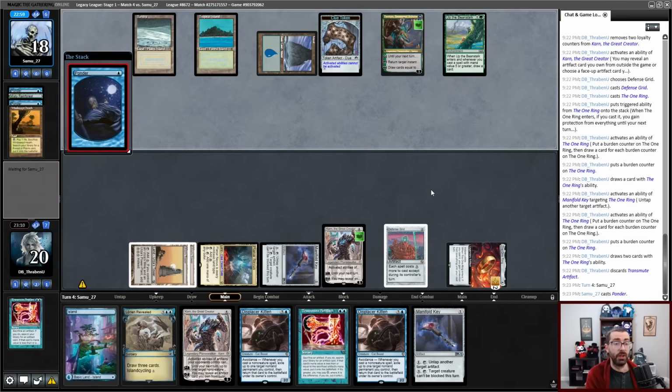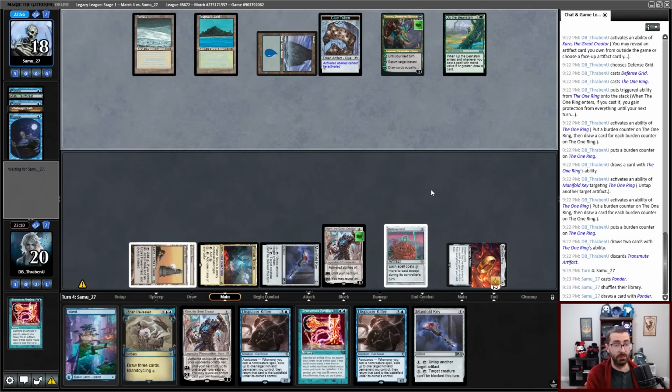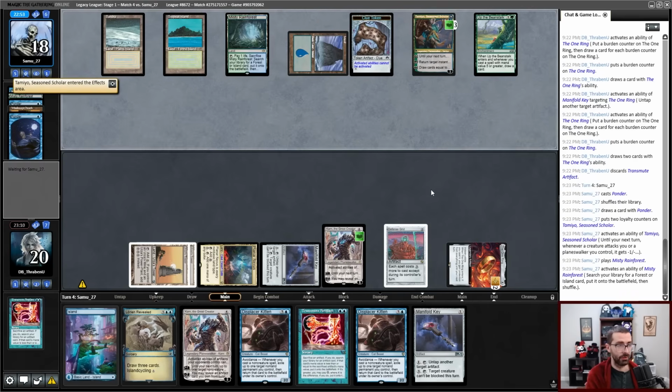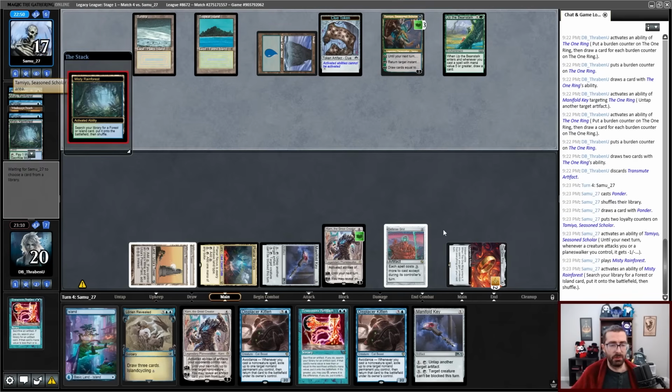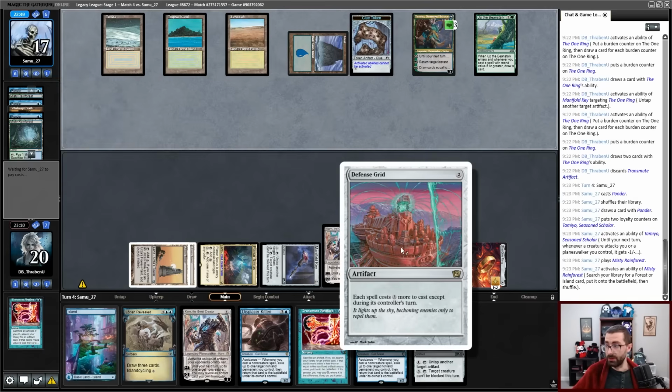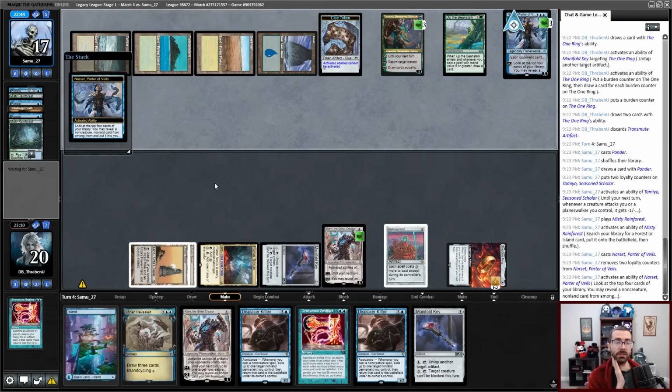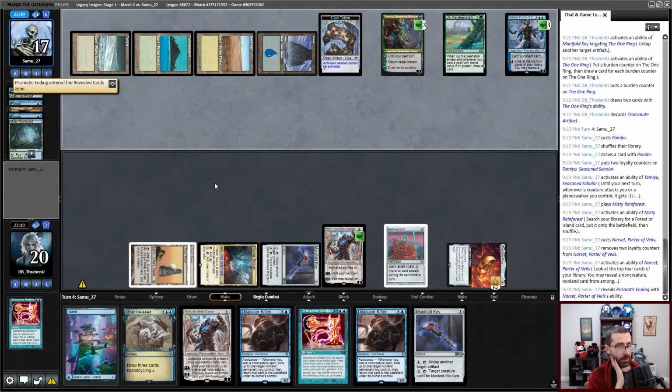I have lines like animate defense grid, attack Tamiyo, or animate the One Ring, attack Tamiyo that are kind of interesting. A lot of that depends on how much mana my opponent spends on their own turn for how safe they are. Narset. Ooh, I don't know that that was correct.